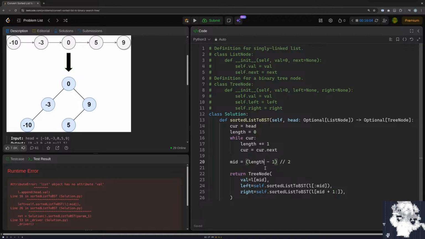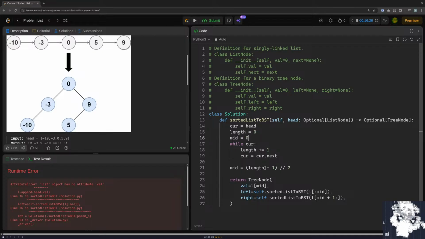I'm thinking there's a two-pointer way to do this also, and actually it's kind of nice because then you don't have to iterate over the list again. What I was going to do is iterate over the list again to find the head of the midpoint. But instead, let's do the two-pointer answer.